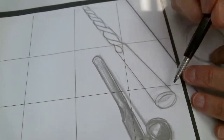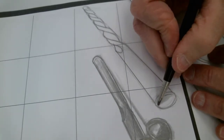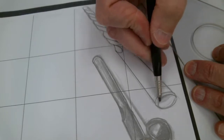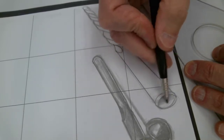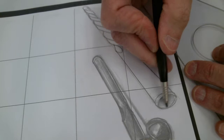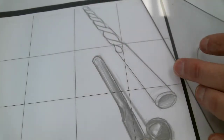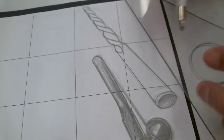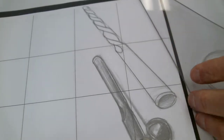So there you kind of have this line drawing on the outer edge. And then just a simple shading on that. This part has shading on this part.